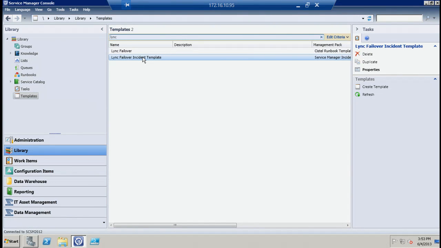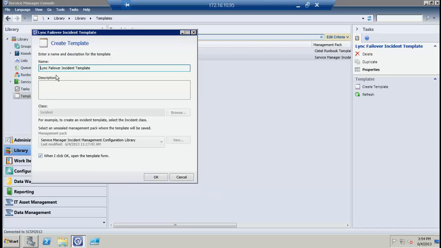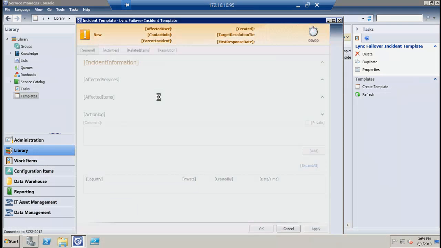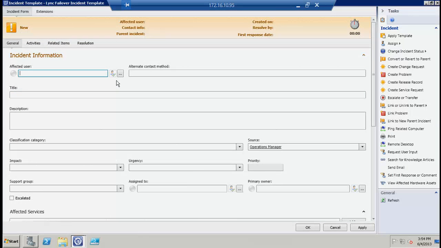Now with regards to the runbook template, that's if I want to kick things off myself. But still talking about putting the pieces together, we want to react to an incident, right? So we want to have the system fire off a workflow, or we want to have that potential. What we need to do to set that up is define an incident template, which is very similar in concept. You just define what class it has to do with. It has to do with an incident. And then you go through, and again, you're populating that information. But it's surfaced a little bit differently because it's not specifically a runbook activity template. This has to do with incident.